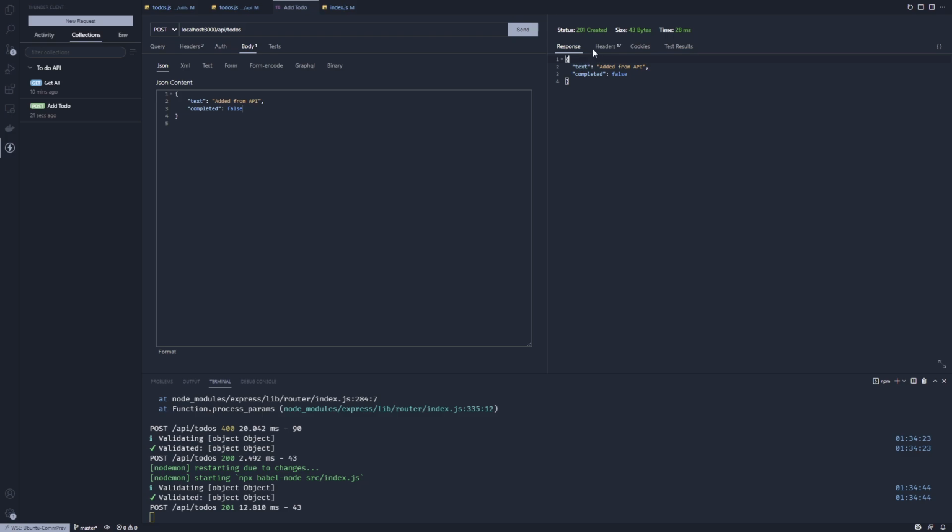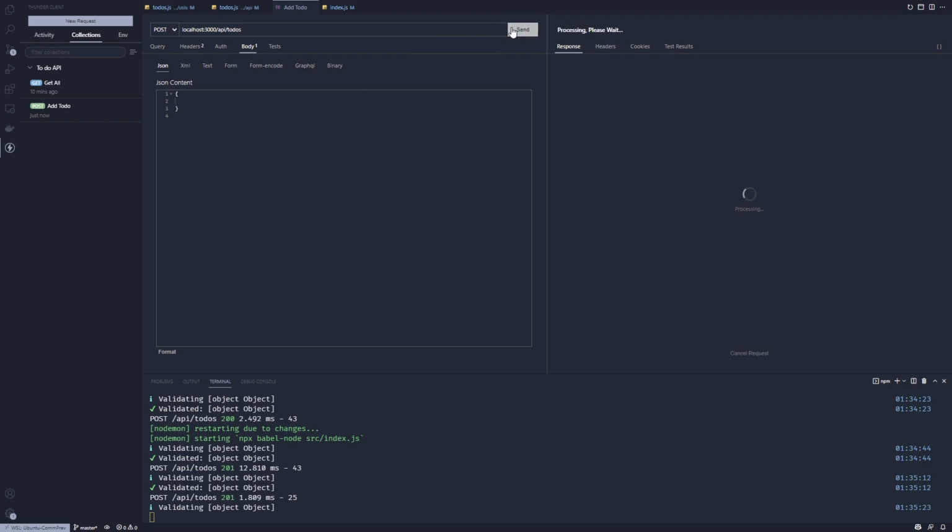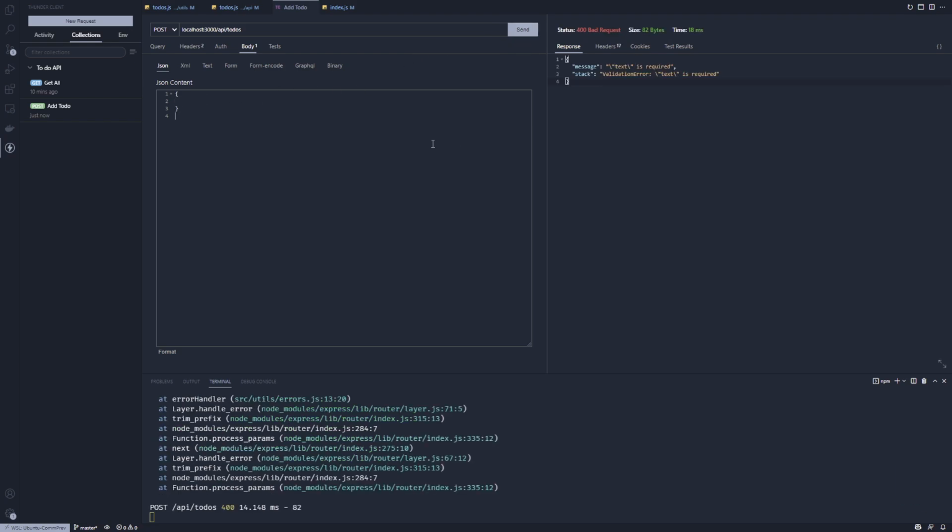What else? What else? Mm, that should be it. And also, we should be able to remove the completed, and it should be fine. But we should be able to get status to do because the completed should be the way it's supposed to. This one will fail. Well, text is required.